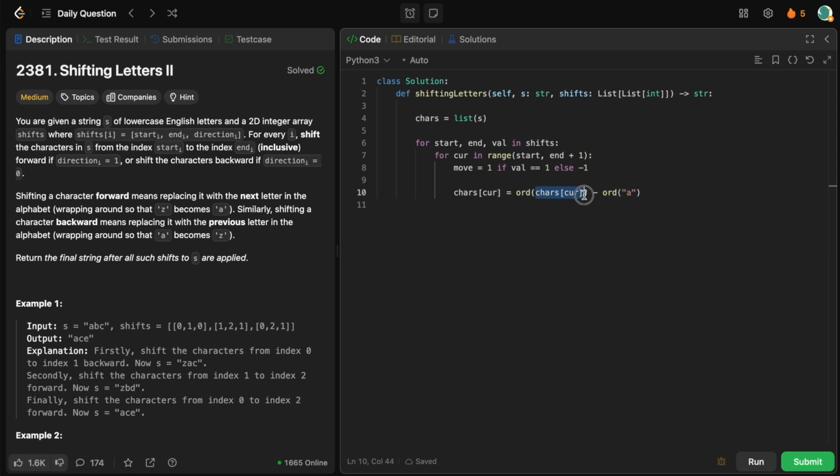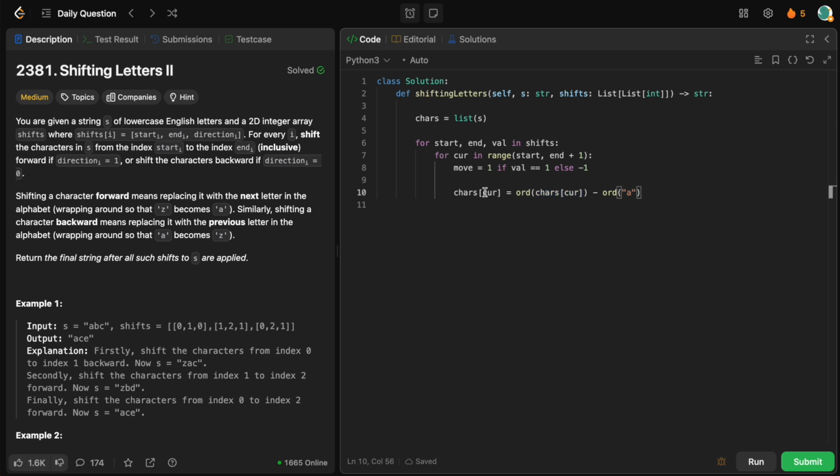So if the current char is in the start and end range we're iterating within, inclusive, and that value is A minus A, it's 97 minus 97, this will be 0. Now if this happened to be Z, whatever Z is, I think it's 122, 122 minus 97 will be 25.